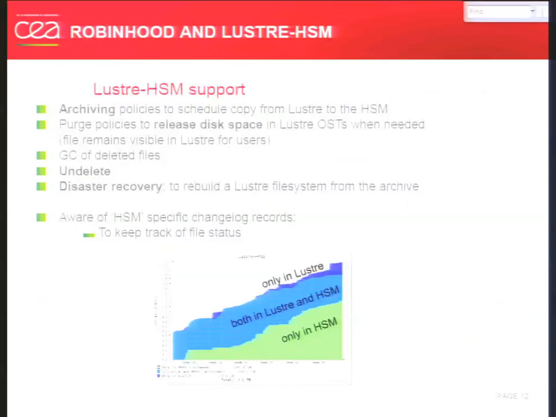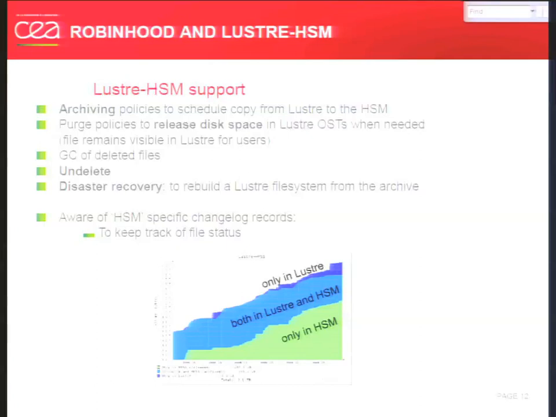So ROBINHOOD is also used for Lustre HSM. As the Lustre HSM feature requires removing space in Lustre and also copying data to the backend and monitoring all this kind of stuff, it's quite the same, but used slightly differently. Instead of purge policy, you will have release disk space policies. Archiving will be quite the same.